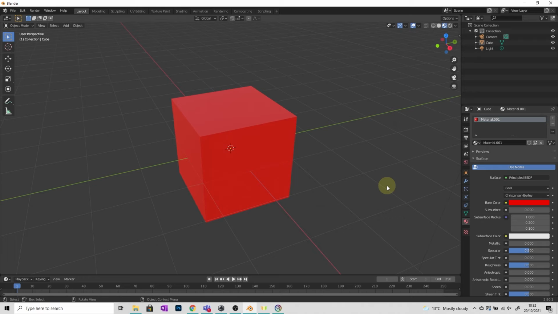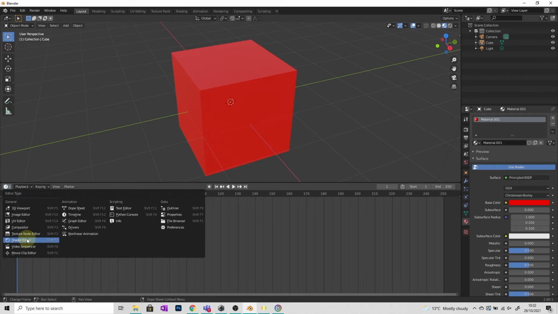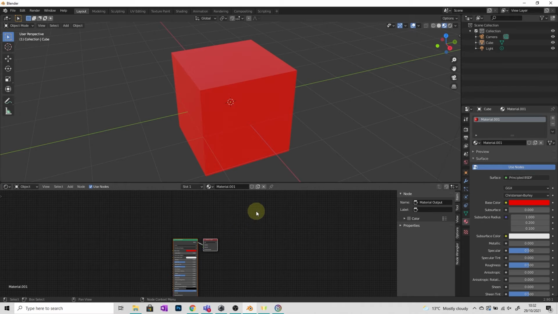Now that's all well and good for adding colour, but what happens if you want to add an image? Well, there's a second space we can jump into for editing our textures in Blender. And that's by clicking and dragging our timeline up and changing the timeline by going into the top left hand corner here where we've got the little clock and going down to Shader Editor.